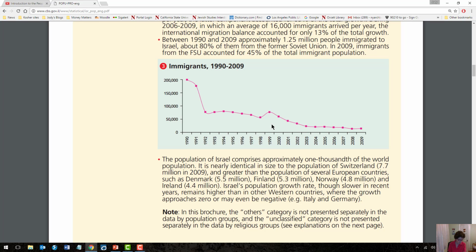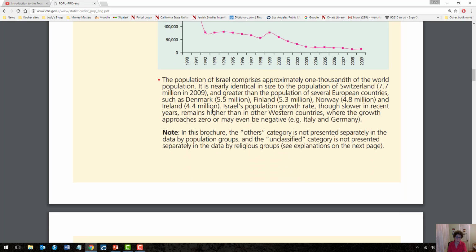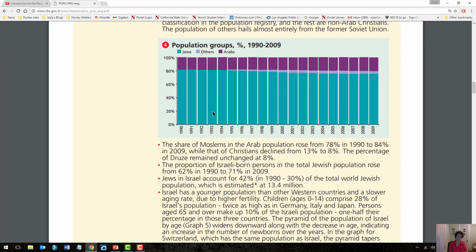That is immigration. The next one is an interesting feature of population split between the Arabs and the Jews and the others. And notice that the Arabs are slightly increasing and the Jews are slightly decreasing. And so are these mysterious others, Druze. What did I say before? I don't think Armenians are increasing. But anyway, you can look at the text. The others are increasing.